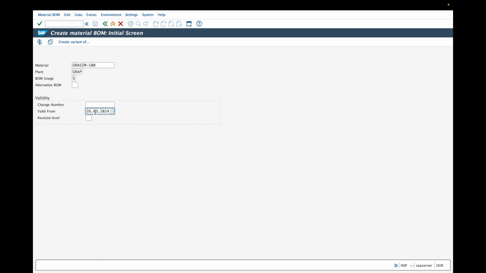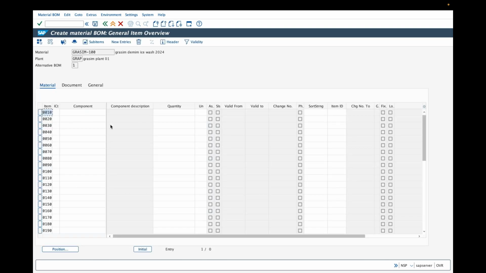The backend team will configure today and give the 30th date so that it will be presentable in the system on the 30th, not now. So when you have a future product, future presence, you use this. So valid from today. Let it be. Continue. You can see alternative BOM is coming as 1 automatically.